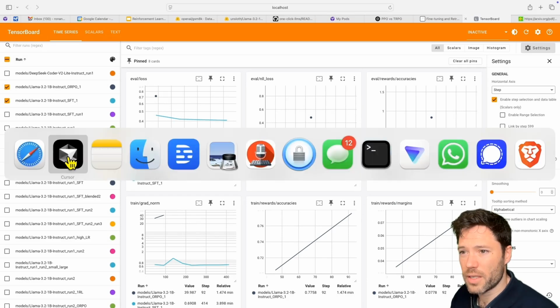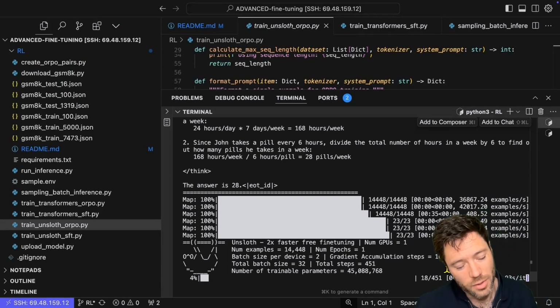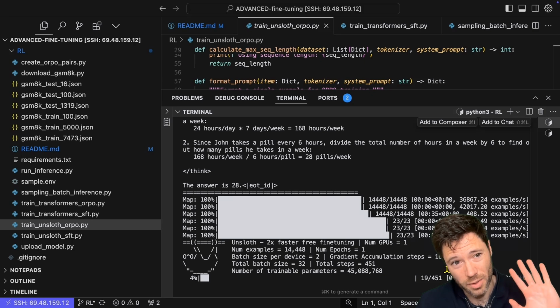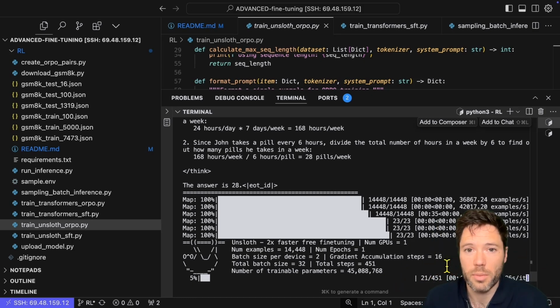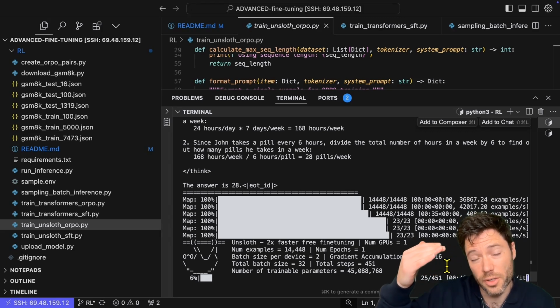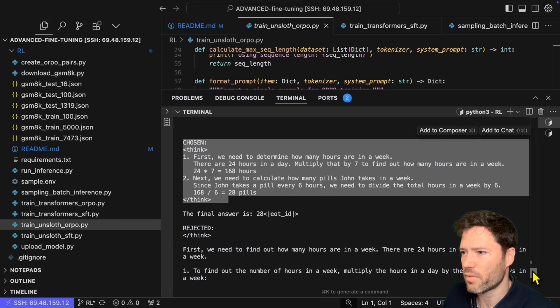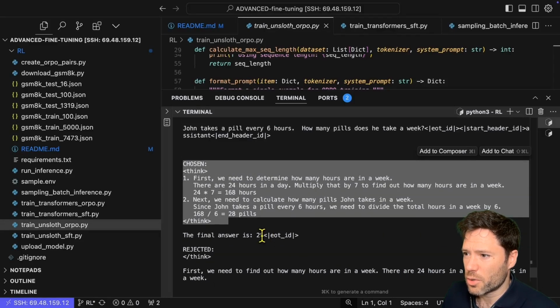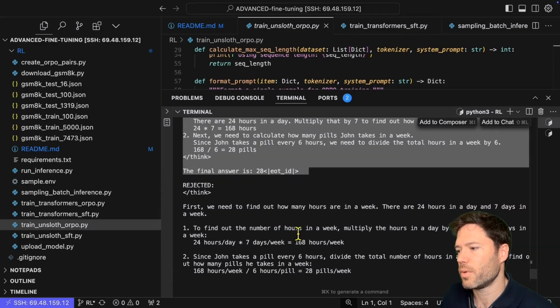Now, the basic idea for ORPO is that ORPO actually includes SFT, so it includes doing a cross-entropy loss. So the first part of ORPO is actually the same as doing SFT, but it adds in a second term to the loss function that's being minimized. And the second term is based on probability ratios, the ratios between the preferred, chosen answer and the rejected answer. So for example, here we have this question and we have a chosen answer, which is this, and we have a rejected answer, which is this.